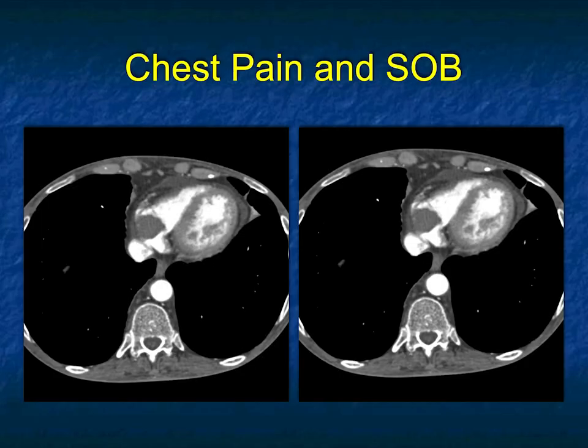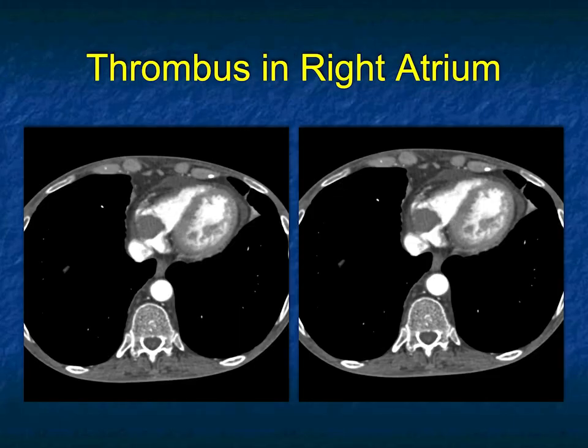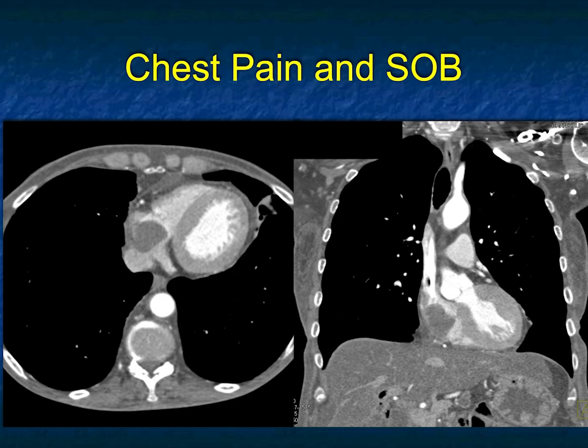What about this case? You see a filling defect in the patient's right atrium — could it be a tumor? Atrial myxomas, like the last case, are more common in the left atrium and less common in the right atrium. When you have these images, you want to look carefully if the patient has a catheter in place or has had one recently removed. This indeed was a thrombus. If you look at the coronal view, there's a catheter in place and the thrombus is sitting off the bottom of the catheter. Size and density could be the same between thrombus and atrial myxoma, but location and the presence of a catheter really makes your life easy and you can be very exact in diagnosis.